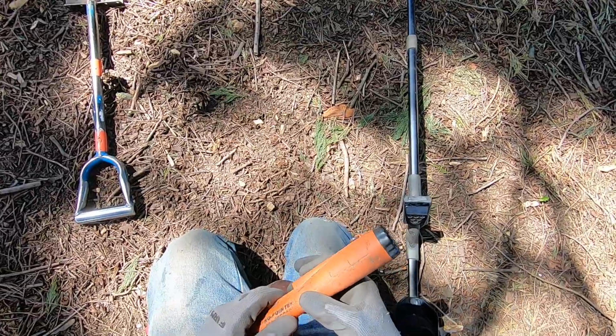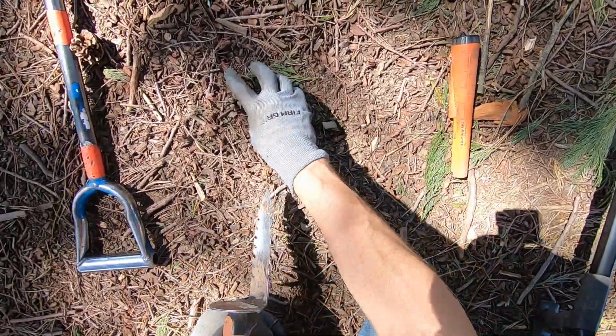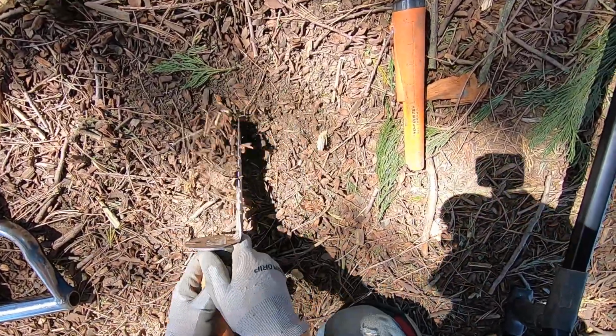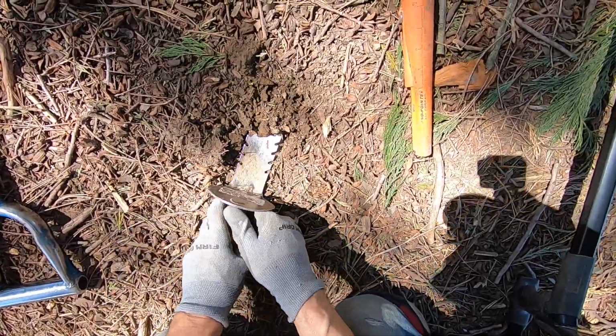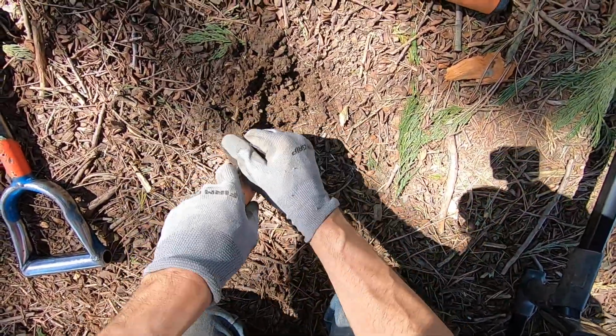Try and pitch for a few minutes to start out with. See how it'll work. I just pulled that pine cone out of that hole right there. Ooh, it's hard right there. I'll quick and bark this off. Oh, it's hard as a rock down there. Oh, man. This is going to be some hard soil down here.